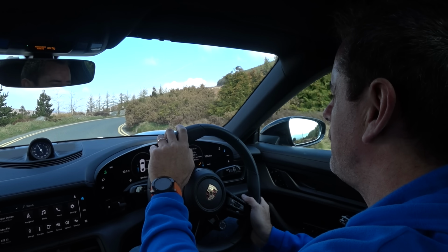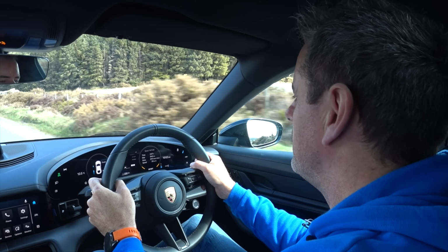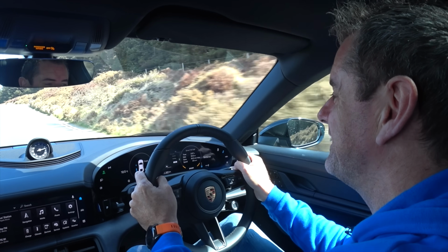Whee! The feeling, the pressure on your face whenever you put your foot down is just so funny. I can't imagine what it's like to be a fighter pilot, but this is probably as close as I'm going to get. On power ability, you know, it just feels like when you put your foot down, everything just starts to go backwards on you, and it's a wild feeling, wild to go woo up this hill here like it's nothing, you know.